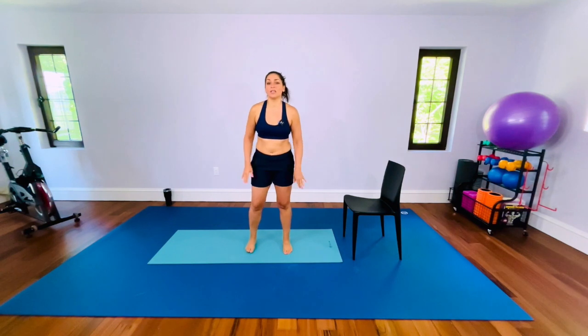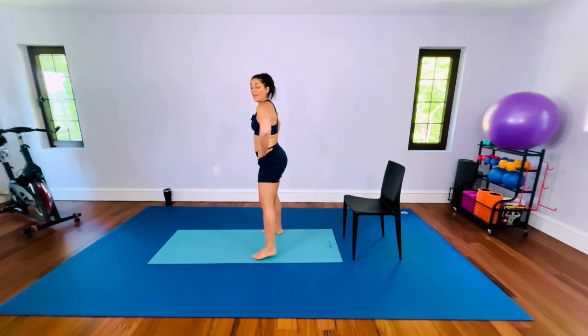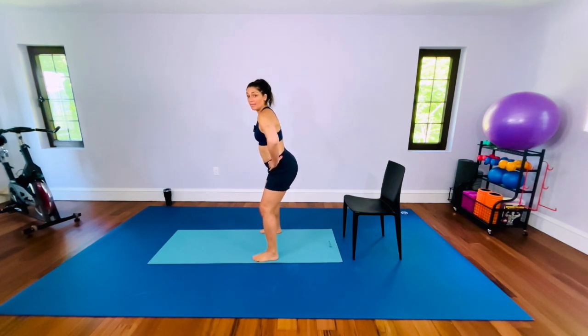So you're either holding onto your thighs, you're holding onto a wall, or nothing at all, or not sitting in the chair. Let's do a body weight squat without the chair. And if that's not okay for you, use the chair, all right? You have options. Okay, getting yourself set, we're going again. Toes forward, knees not going forward, hands on the thighs or maybe even on the waistline. It just depends on what prevents you from getting out of form. So we're gonna bend the knees, sit back onto the heels. My toes can come up.